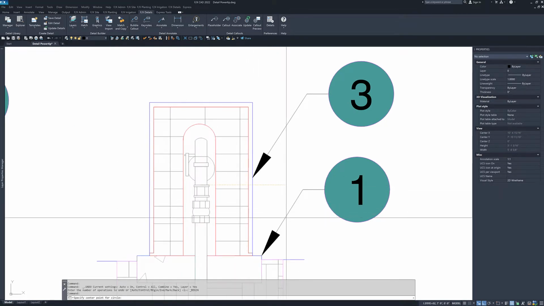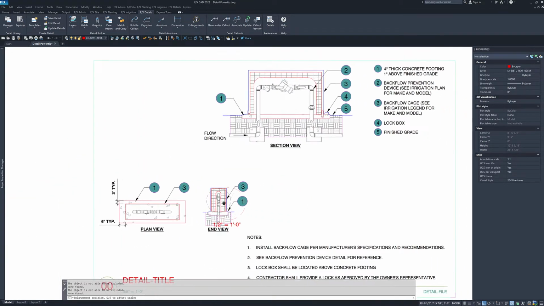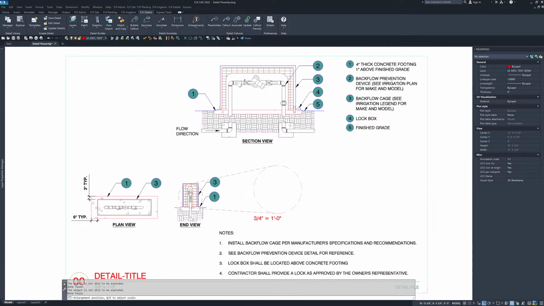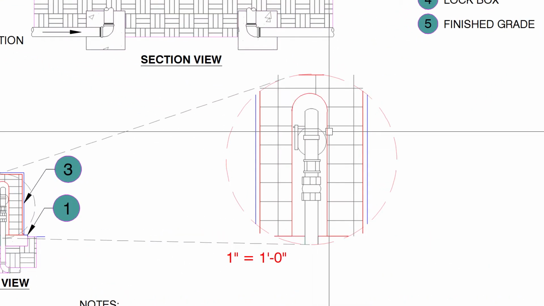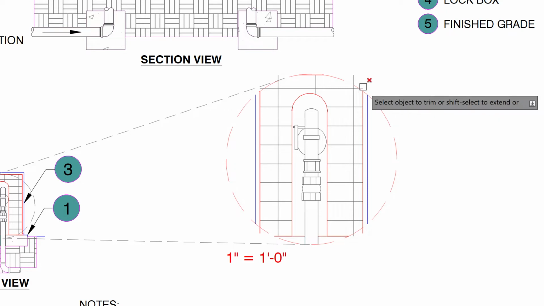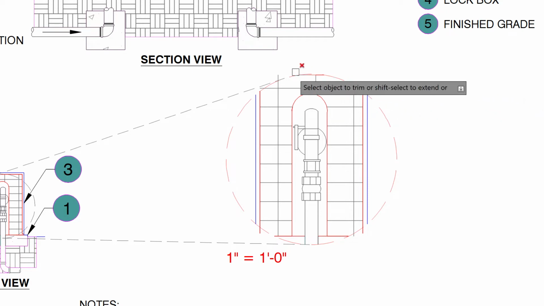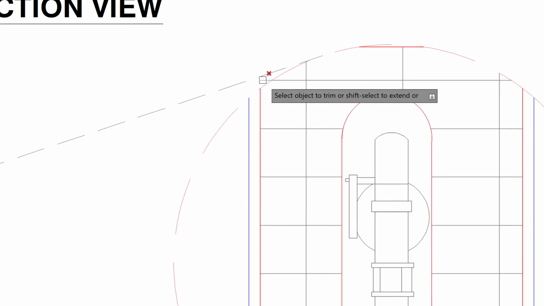to your desired size. When you click a second time, you will now be able to adjust the enlargement on the fly by using the Q and E keys to adjust the scale of the enlargement. Once satisfied, all you need to do is finalize it with one more click. If any line work or hatches fall outside the enlargement boundary, simply clean them up by using the Trim tool.